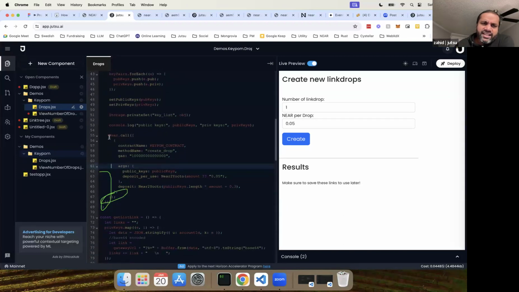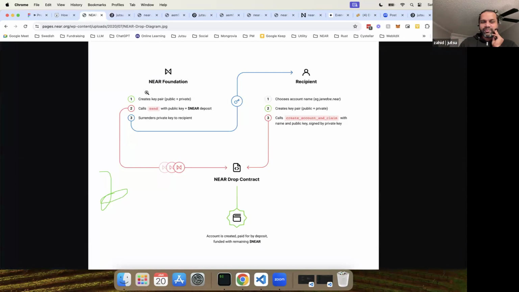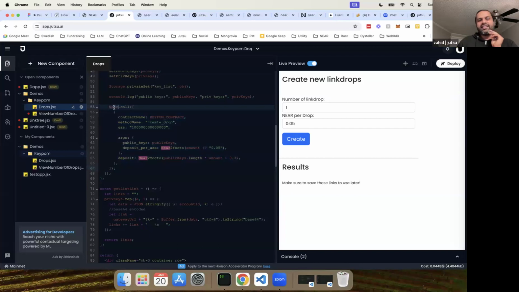So this is the main part of the app. If we go back to this diagram, we created a key pair, and then we are calling a function in the link drop smart contract. That's why I showed you near.call.